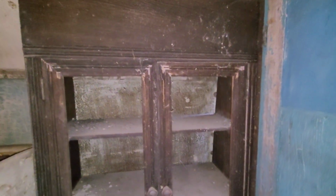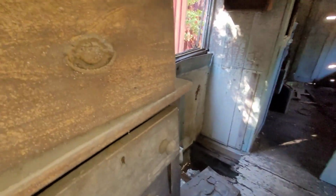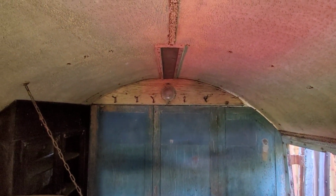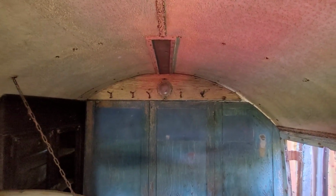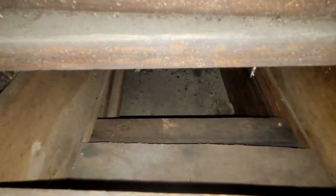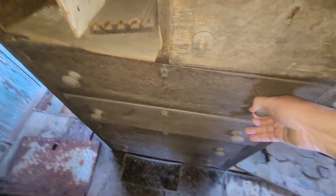Floorboards rotting away. Up against the wall here, I'm gonna have to put some light on this so you guys can appreciate this. Just beautiful. Made into the wall. Over here, a flat surface, another fallen flat surface. Don't know if it's shelving or if it was meant to be something else, but I had some people ask me about the inside of this. So this is what it looks like. Several hooks up on the front there for clothing or chains or something to hold down things that are being hauled. I had some people say, you should open up those drawers. There's not a bottom one in that one, so let's come to the next one.